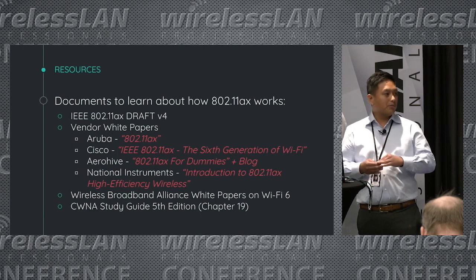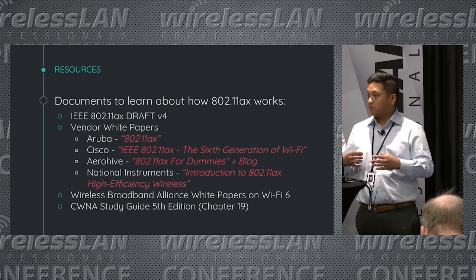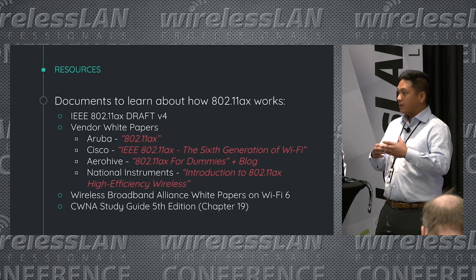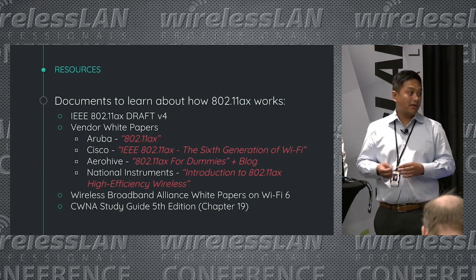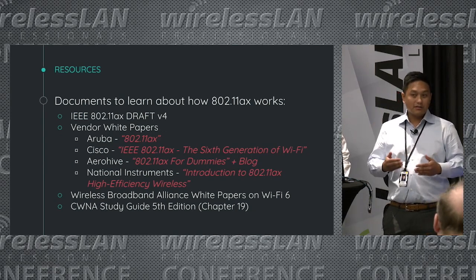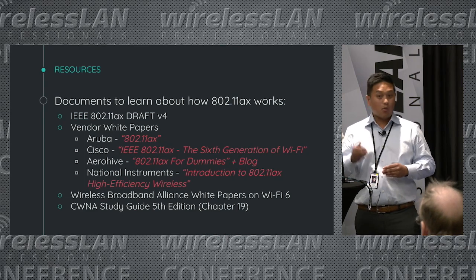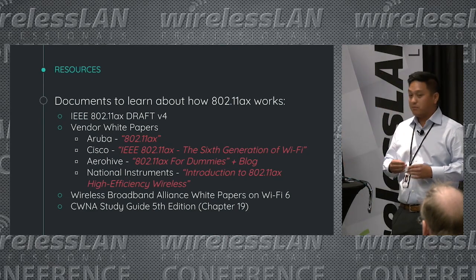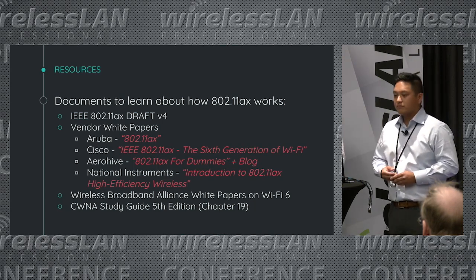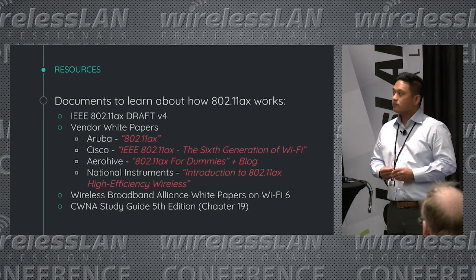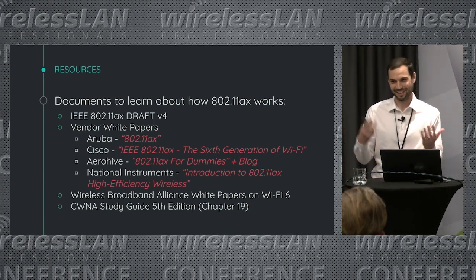So we took a look at Aruba's, Cisco's, Aerohive's, just as much information as we could gather, to see it from the vendors' perspectives, and then try to align that with what we interpreted from the draft document, and then try to put it in practice. And then we also used the CWNA book from David and David, or Westcott and Coleman, however you want to say. I like calling it David and David. And then there's also a document from the Wireless Broadband Alliance, which I actually thought was a good document because it outlined the approach to take with Wi-Fi 6 versus the theory. Sometimes when you read the white papers from the vendors, it feels like it's written by people that also work on the draft, but it's written in English, so you can actually understand.